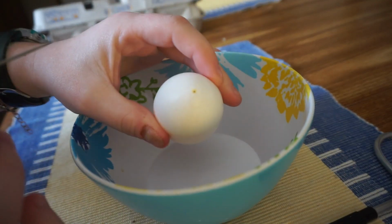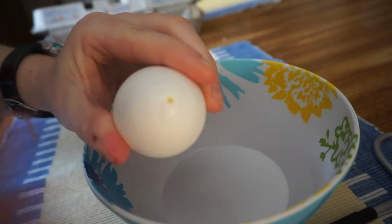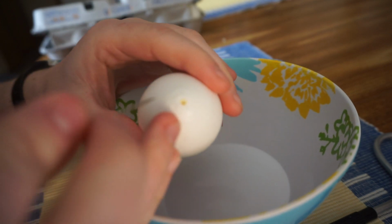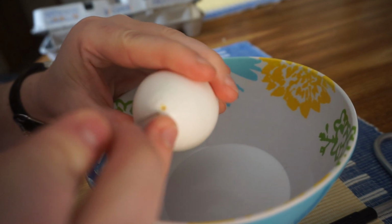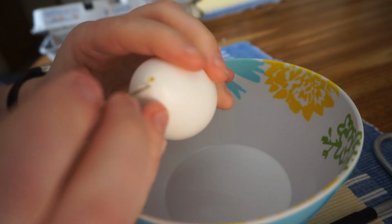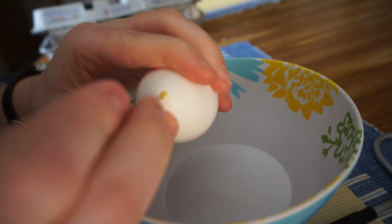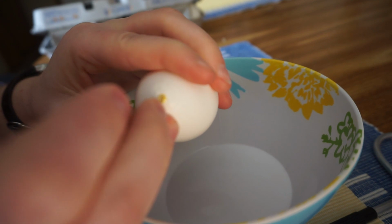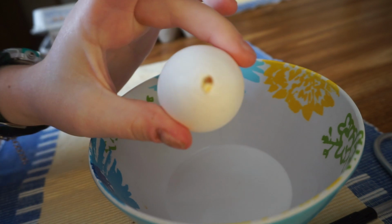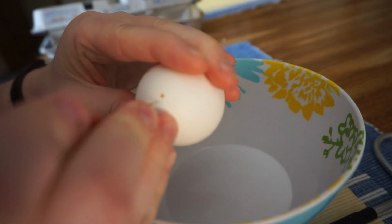The first thing you'll want to do is you want to make the hole big enough. So see if I can kind of show you. You're going to want to make the hole just a little bit bigger, so kind of slowly carve. And if you mess up, that's okay, because we just have more scrambled eggs to eat. The bigger you make the hole, the easier this will be. So this is a good size hole right there. So let's make one on the other side.